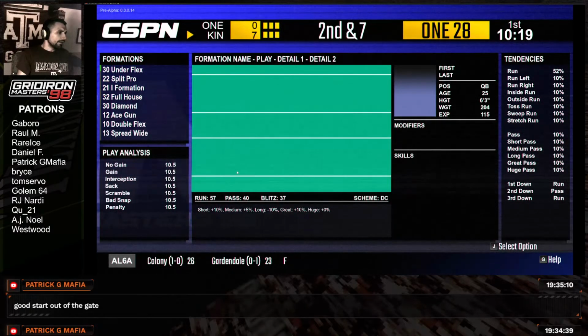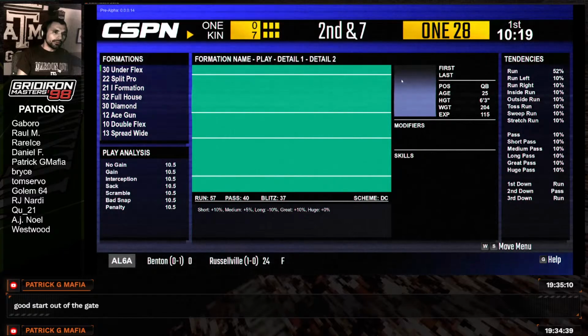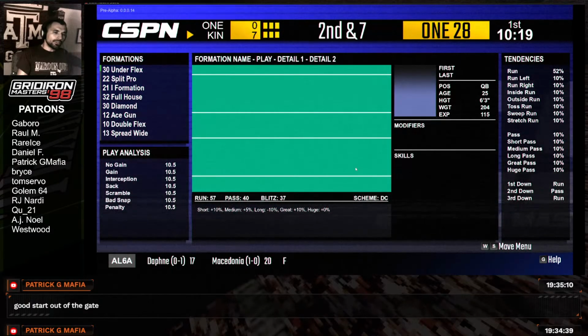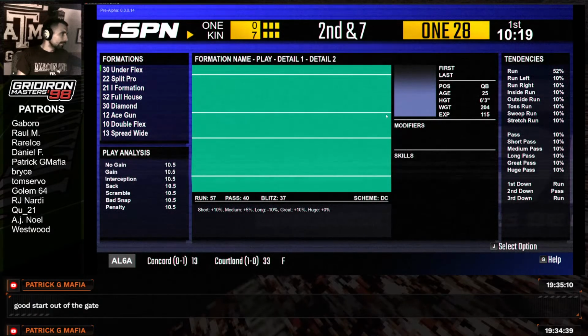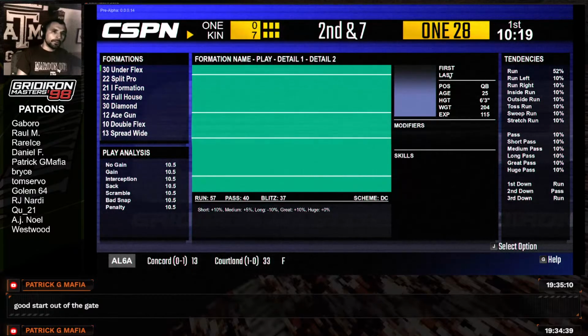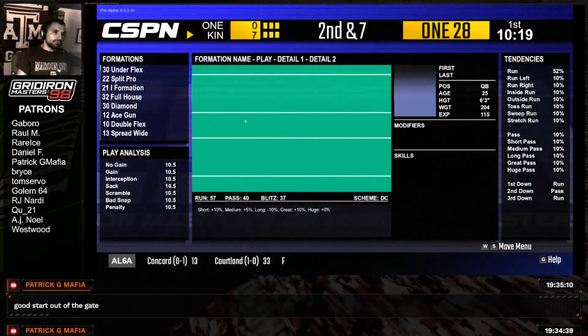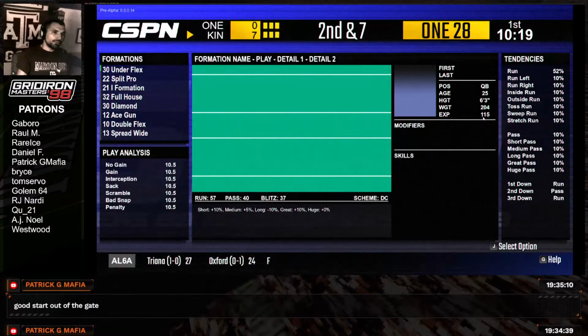And then here is where the player profile will be. So it's going to be their mods, their skills, and then maybe a toggle page so you can see their abilities and traits. That way when you switch to a different player in the formation, you get a complete readout of the player.